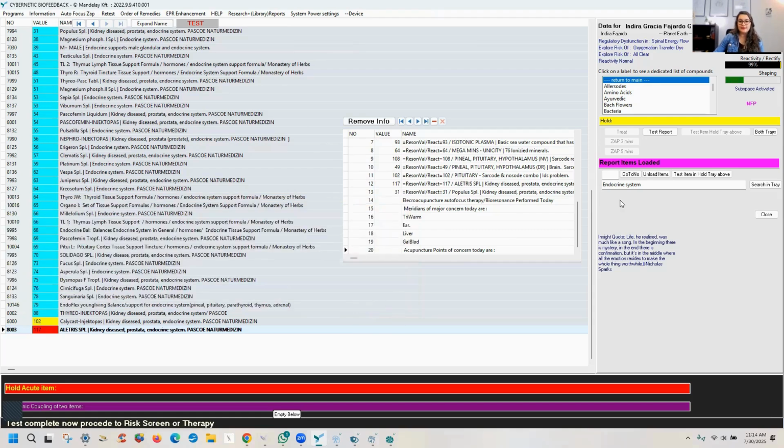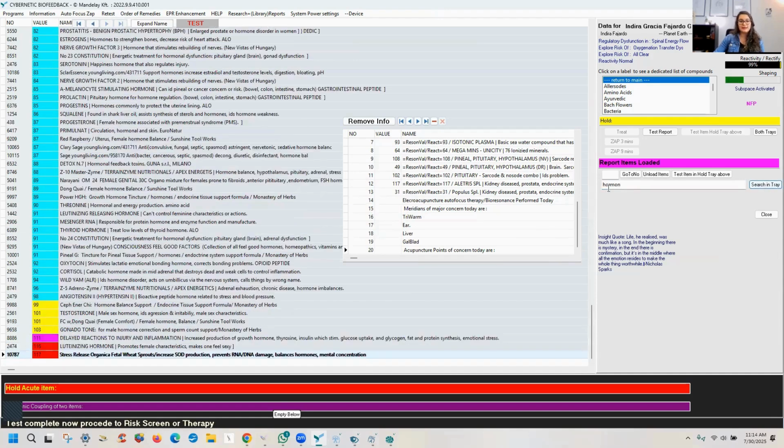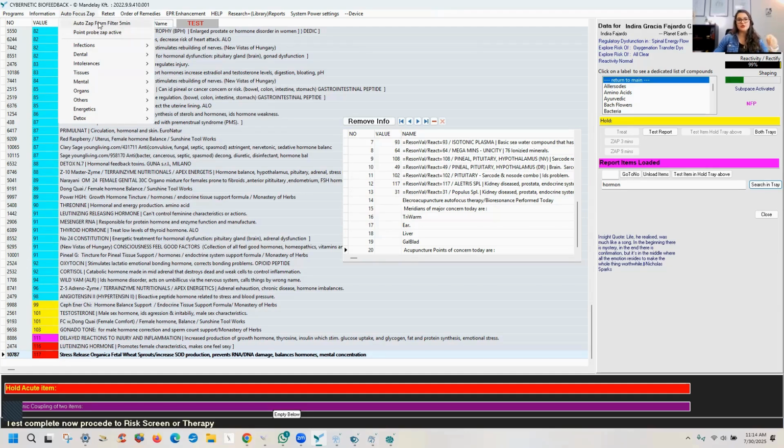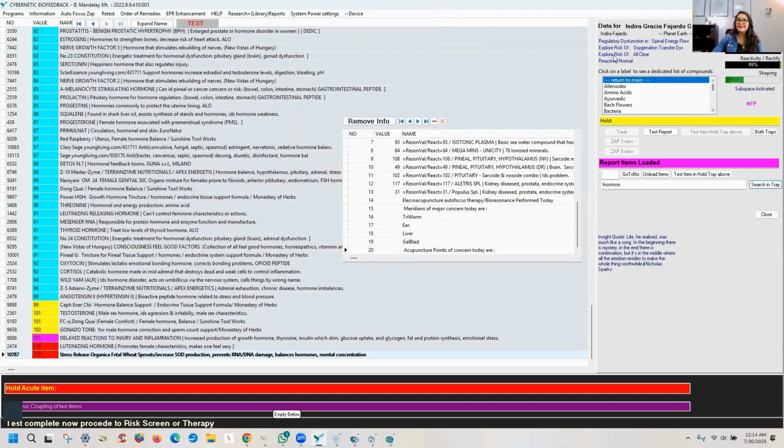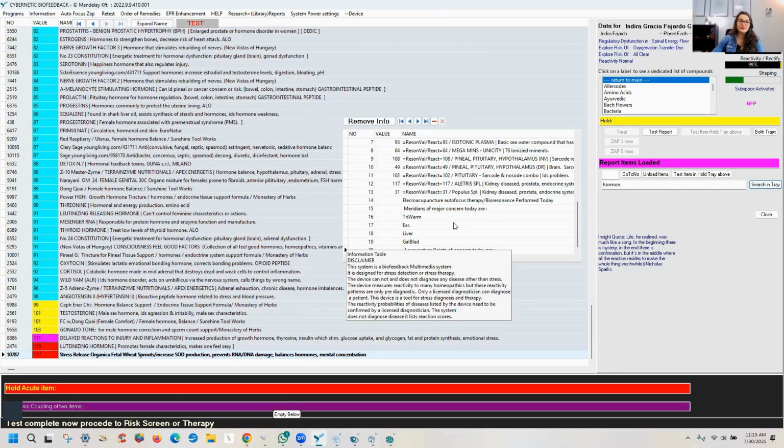As well, like at the beginning, when we are working to balance all hormones, if we click here, we can also go in here onto the autofocus app and auto zap front filter for 5 minutes. And in here, the system is going to pick the ones with the highest reactivity and the lowest as well. Okay. Well, that's everything from me today. I already showed you 24 different ways to balance hormones in the system. I hope you liked my workshop today.